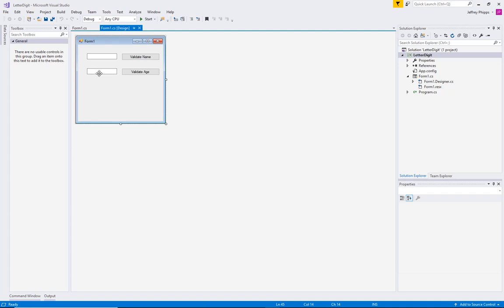So all of the operations that we're going to do here are basically based on just dealing with text. On the age, we're checking for digits to be typed into the text box, and for the name, we're going to be checking for letters to be typed into the text box.